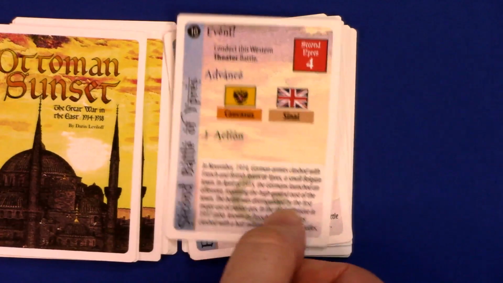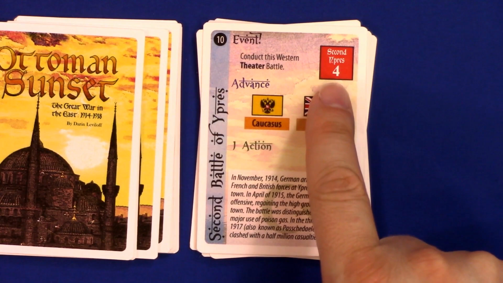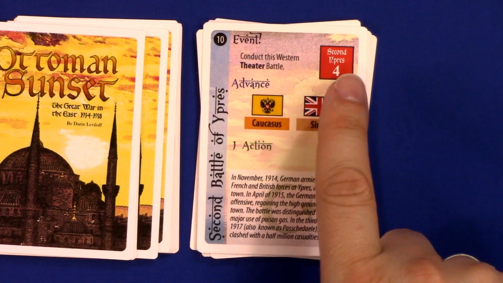We have Second Battle of Ypres. All right. So we're going to be conducting the Western Theater battle. Well, I'm glad I got a plus 1 over there. So that's going to be helpful. We'll get there. Then the Caucasus and the Sinai attempt to advance.